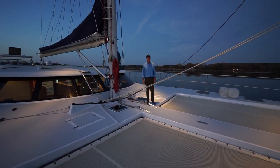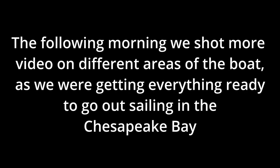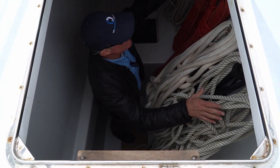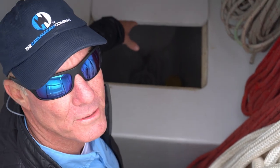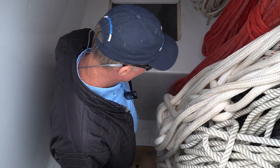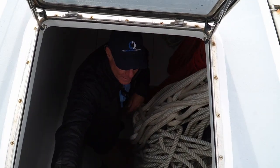Very easy boat to shorthanded sail even though it's 73 feet long with a huge sail plan on it. I'm down in the port forward bow locker. There's a whole set of line hangers here to secure lines, and in this compartment that's where one of the two bow thrusters is located. It's really easy to access. The unit looks like it's in good shape and operated perfectly while we were out sailing today. Here you can see there's plenty of space for spare sails and lines, and easy access with a large ladder with big flat rungs on it.